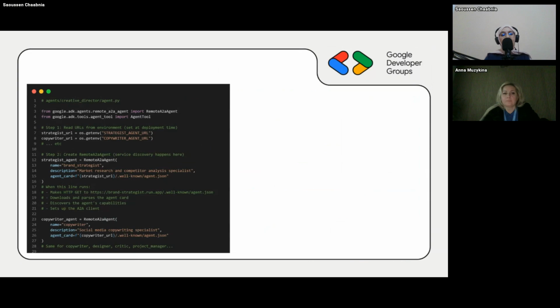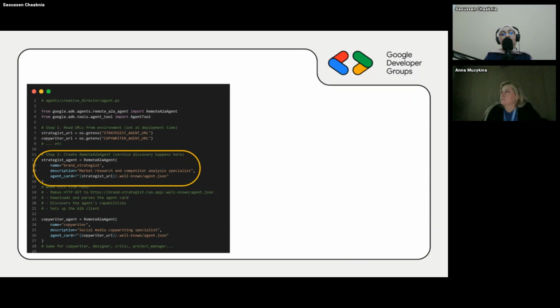So let me show you how to create the orchestrator that coordinates all of the 5 agents. First, we read the URLs of our deployed specialists from environment variables. These are set during deployment and point to our Cloud Run services. Second, we create remote A2A agent instances. Look at what happens here.